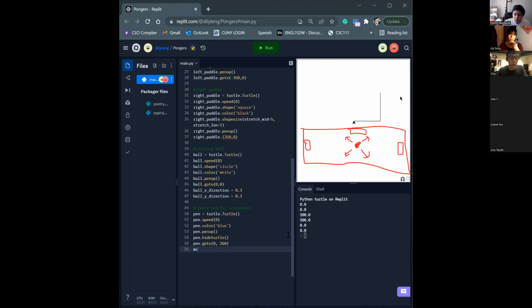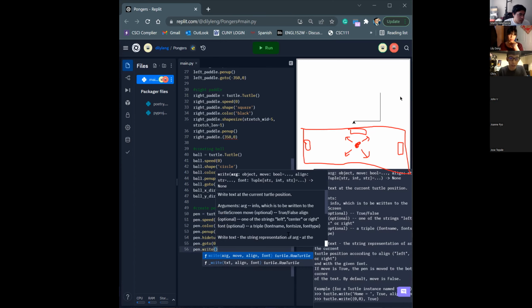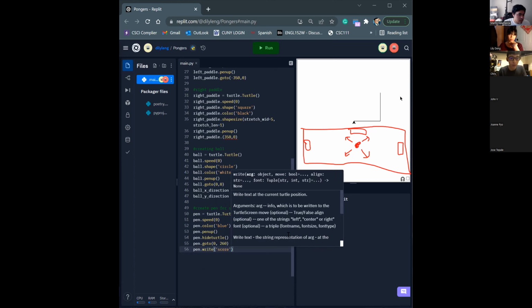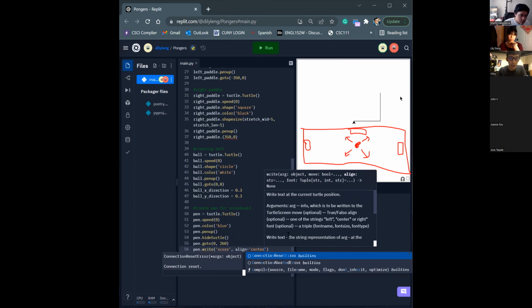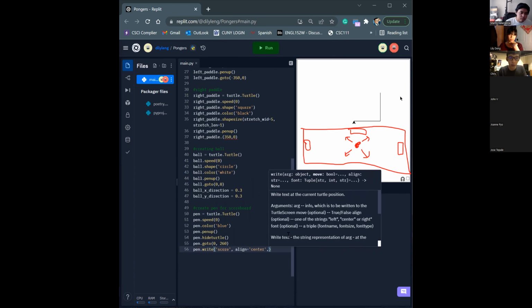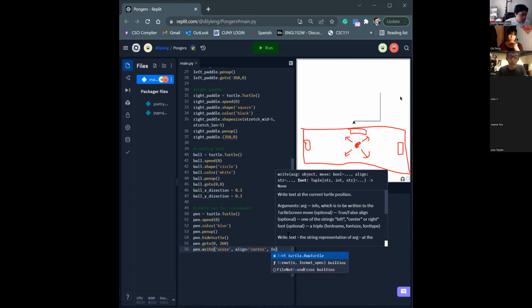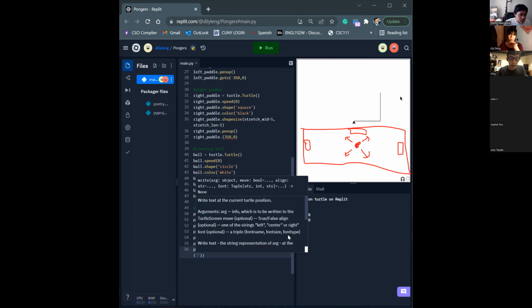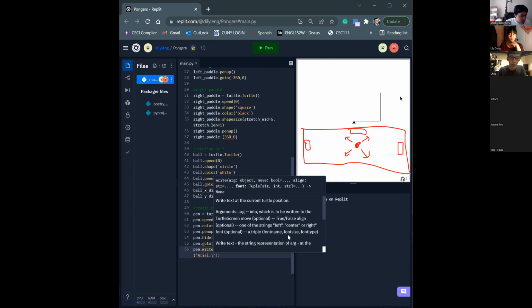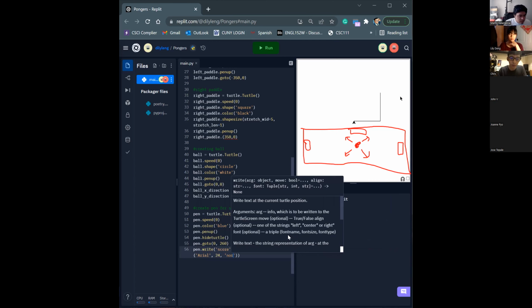And then for the scoreboard, we're gonna tell it to write, pen.write. It's gonna say Score. We're gonna align it at the center. And we can even put a font for it. So I'm gonna put font equals Arial with size 24, normal.